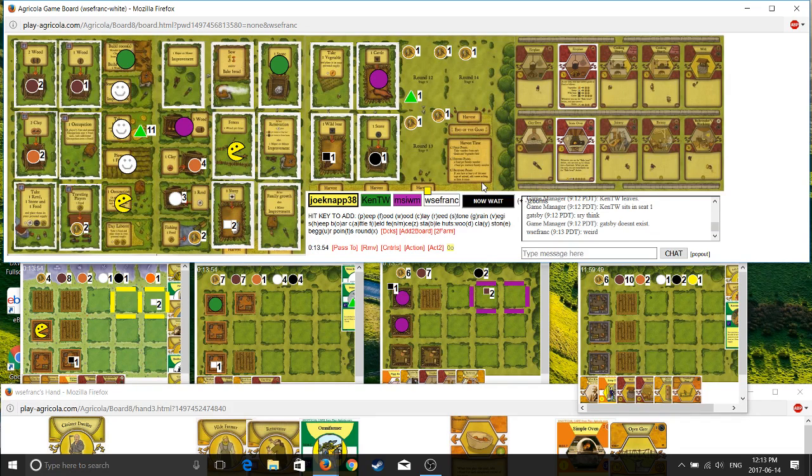And if I get stone oven, I get stone oven. If I don't, probably it would be a little risky, and I need to go for constable anyways.